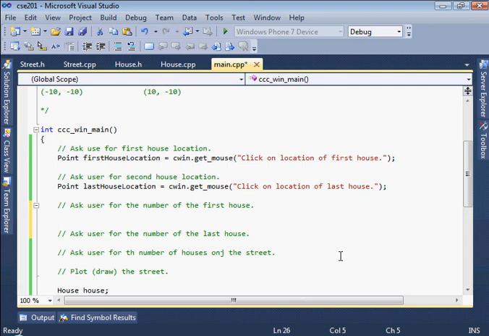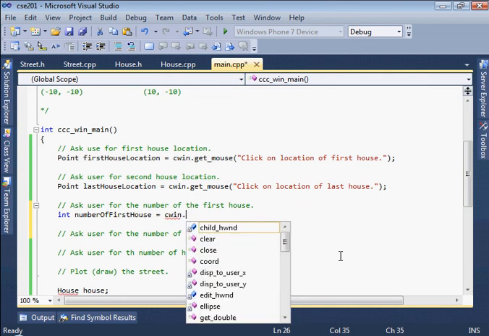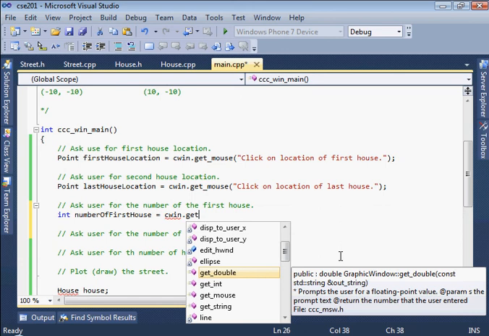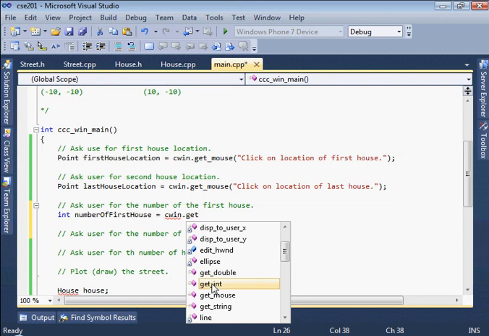That's going to be an integer, and I'll call it number of first house. That's also done in this cwin object. So it's going to be something like get something, right? Just like getMouse. So here it is, getInt, get integer.